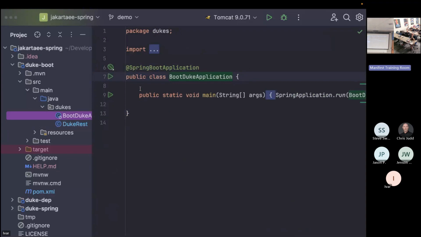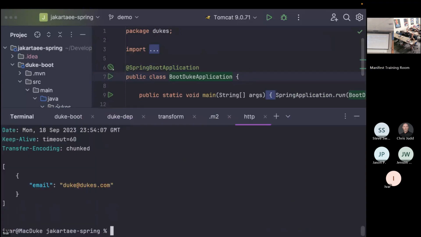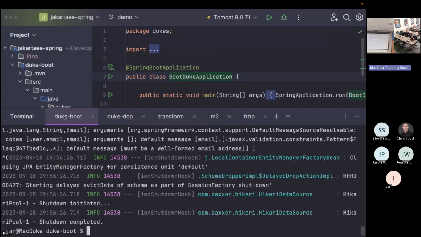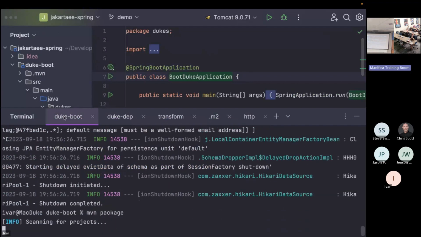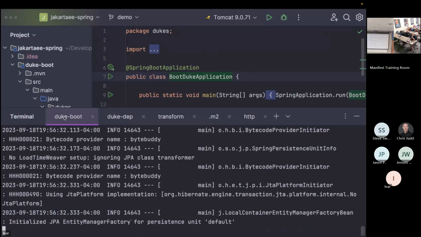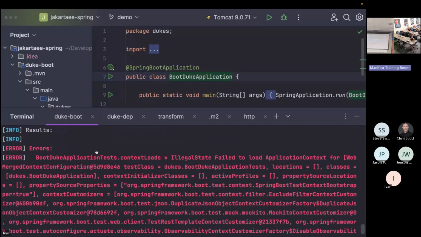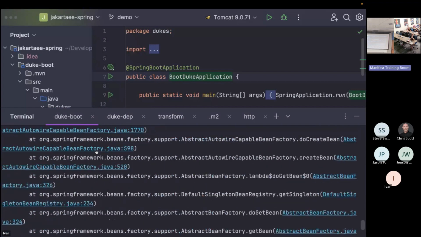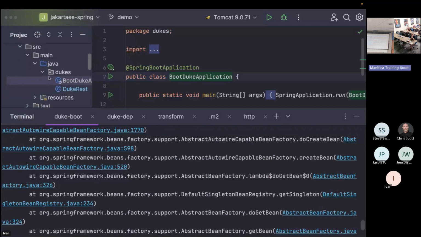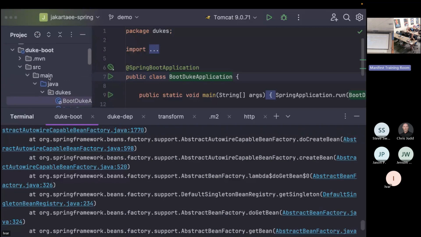Let's compile it and see how it goes. I'll stop it, and I'll do the Maven package. Let's see. Oh, it failed. So something is not correct here. It has some JPA stuff, some context, because I happen to have a test. If I didn't have this test to load the Spring context, I wouldn't have discovered this. But luckily, I have this small test class that just loads the application. That comes with the Spring Initializr, and that helps us a little bit here.